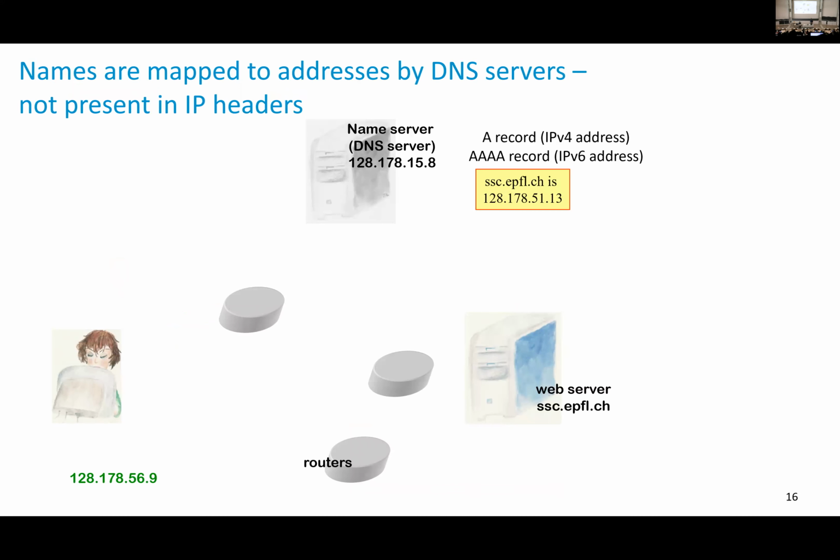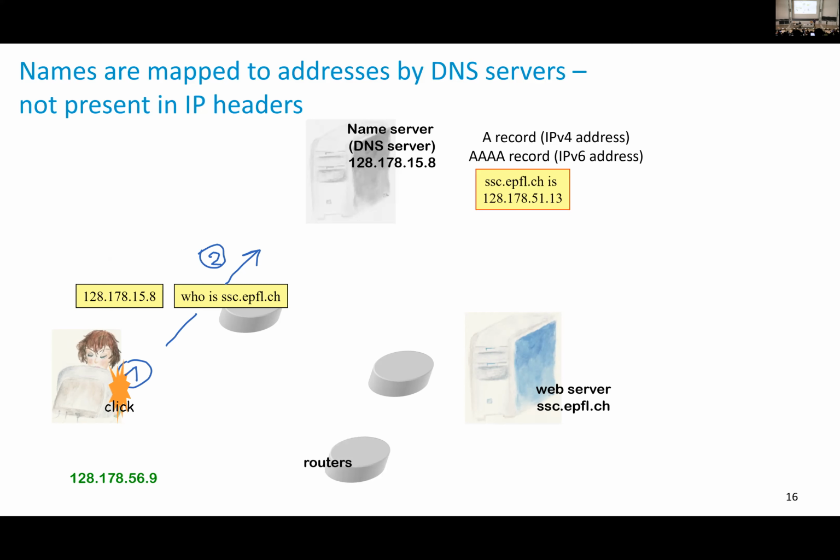Now I want to put in place a few important things. The very first thing to realize is that names are not in packets. For example, when I go to a web server, how do I know the address of the web server? Well, I had it recursively from another page that instructed me to go there, or I read it in the street: go to ssc.epfl.ch because you can study cool stuff there. So I go to ssc.epfl.ch. In order to get to that server, my machine needs to get the IP address of that server. So it will go not to the final server, but to what is called a DNS.